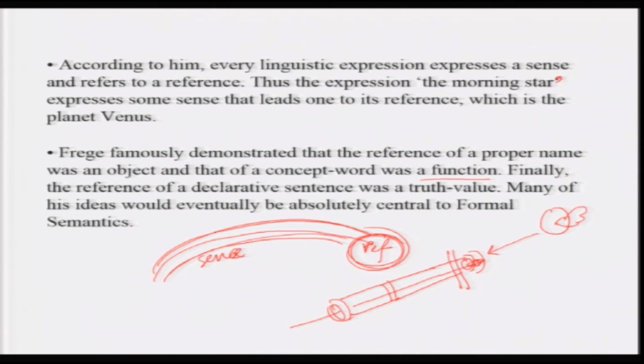In that sense, both sense and reference associated with a word are objective. So there is no subjective personal element. That is how he was very much against any psychologistic idea. So the meaning, either sense or reference of a word, is not like pain or pleasure, which are subjective. So this is one thing Frege clarifies.